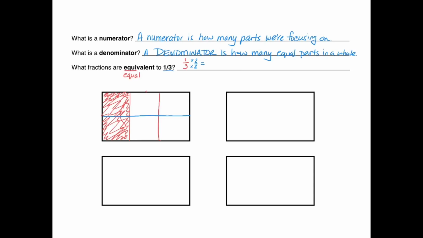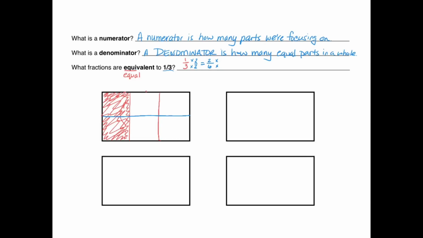All right, so now we've created an equivalent fraction. So 1/3, the next equivalent fraction is 2 times 1 is 2, and 3 times 2 is 6. And so we have 2/6, or 2 out of 6. If you count by 2s, 2, 4, 6, you can see we have thirds. Okay. All right, so now let's go ahead and double each piece again.